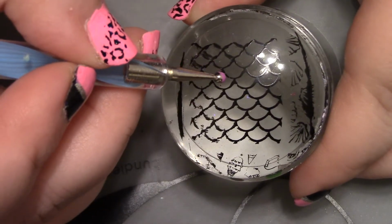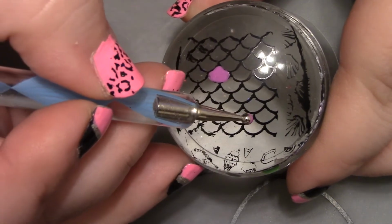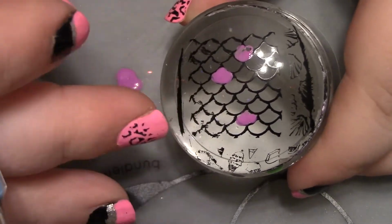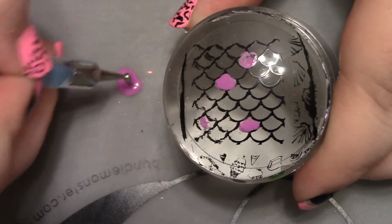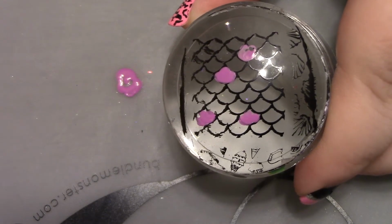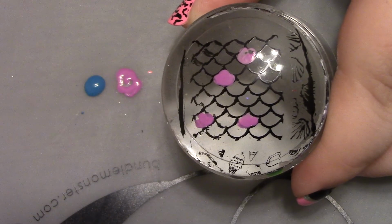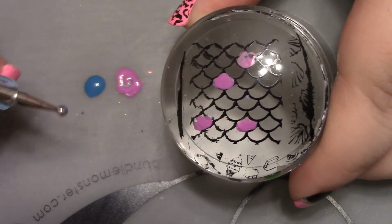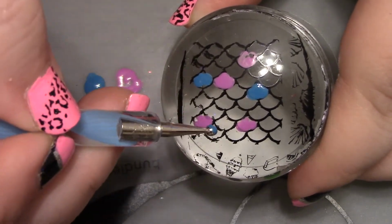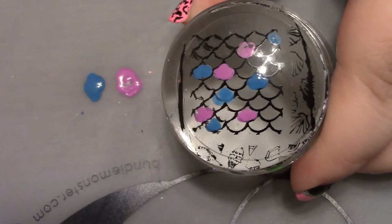And you're just going to fill in the empty spaces wherever you want them. Now just to switch colors, if you're using more than one color, you just put more polish down of whatever color you choose and clean off the dotting tool or your tool, and then do the same thing like you did with the first color. I'm going in a third time with this image.